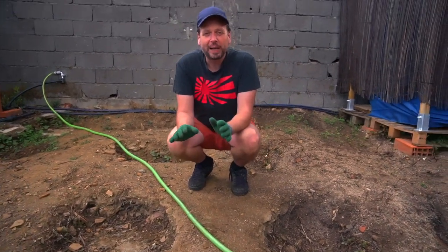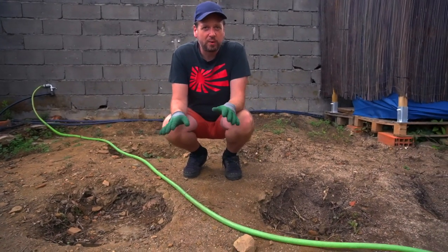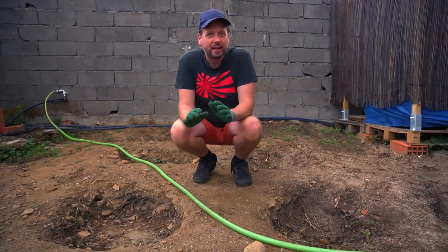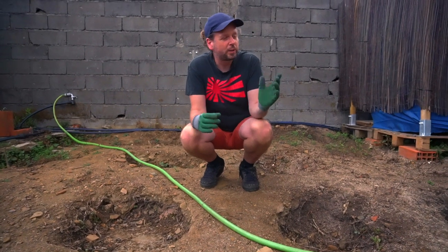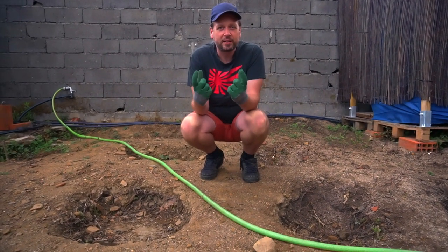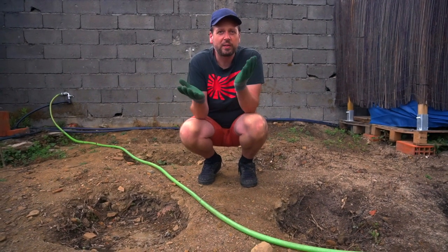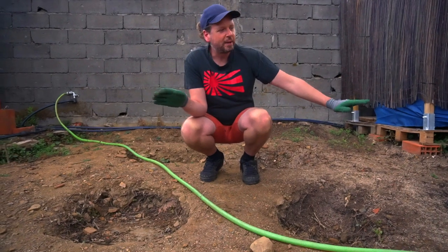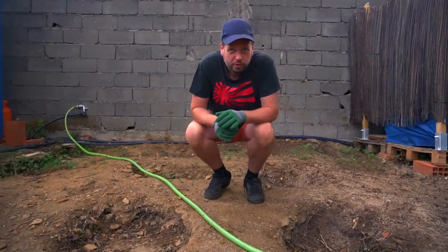Today what we're planning to do is make sure that all the holes are at the same point, so they all have concrete bases. After that we'll be using the tubing, which we'll show you in a moment, to place on top with our bolts inserted for the posts to be able to hold up the roof. All we're worrying about is getting the holes all at the same point. Come over here and I'll show you the concrete tubing.